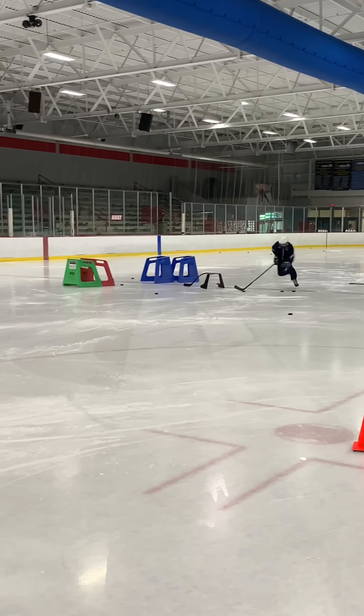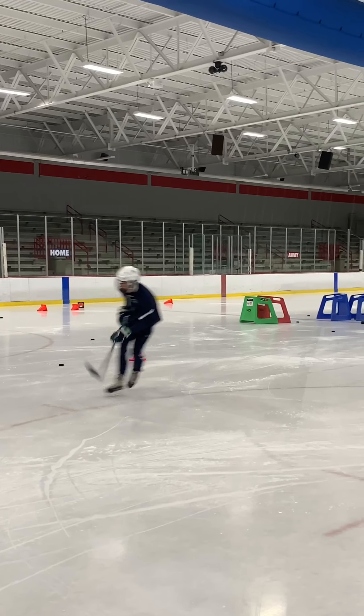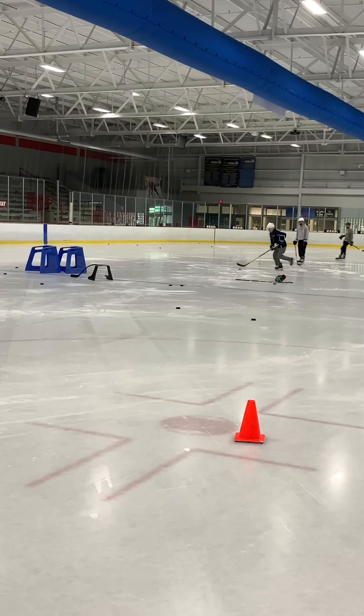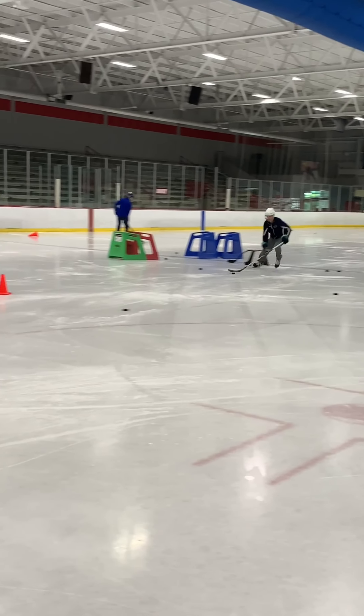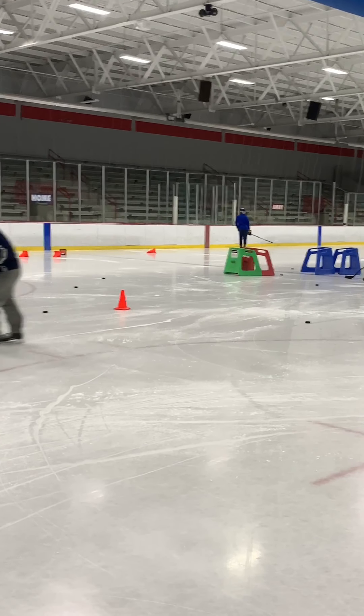Here we're coming straight down the middle, and all we're going to work at is keeping our feet moving and shooting off our front foot in stride. Brady does a good job of staying in stride there. Now Parker's going to come in, and I think he probably has a little bit too much glide at one point. His feet are moving quick there, but right there there's a little bit too much glide before his release.